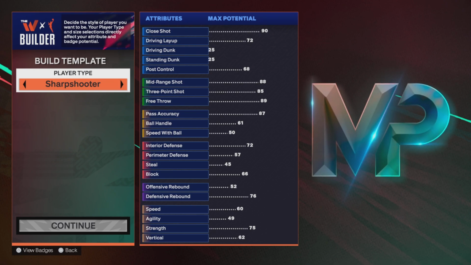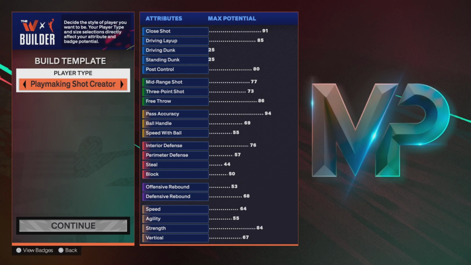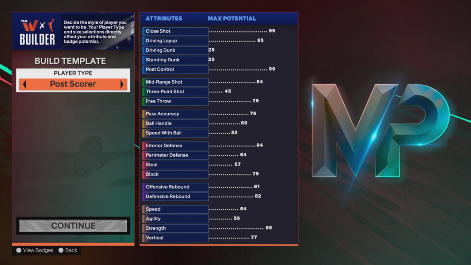A sharpshooter 5 is different in itself. I'm not sure if I would suggest this one, only because in the WNBA 5s are needed. 5s are needed. You're going to play 5, get in that paint. Get active. Playmaking shot creator, you sound dumb, okay?